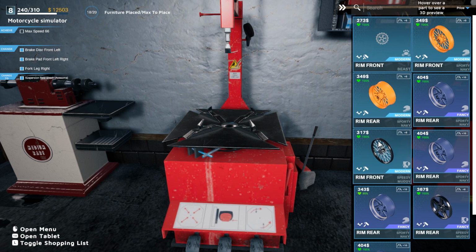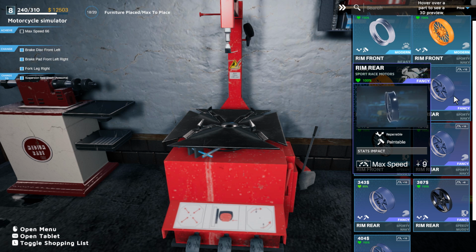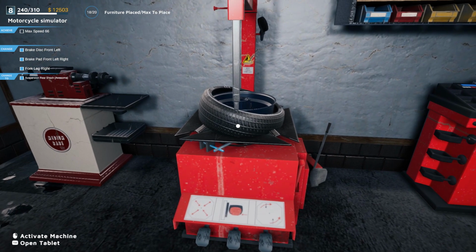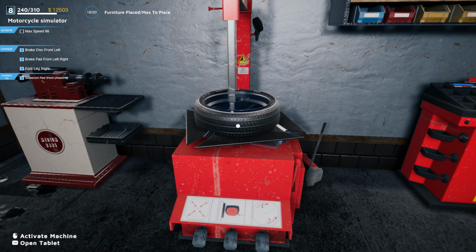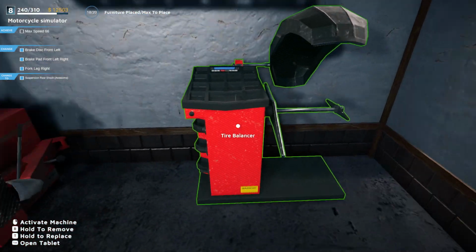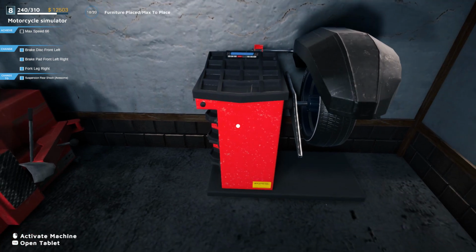Okay, attach a tire. We want one of these fat daddies right here. Rim rear fancy. Boom, we're doing that. We've got the tire rear. We're going 72 because that's what we needed to do. There's that. The rear tire has now been taken care of. We're going to go ahead and balance the wheel. We're going with that one.